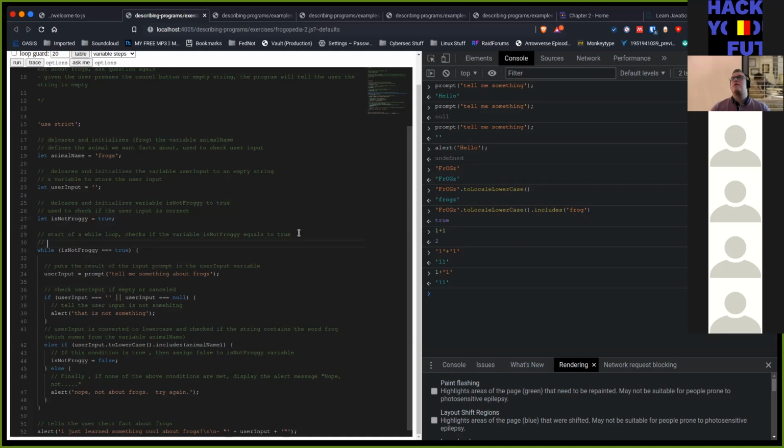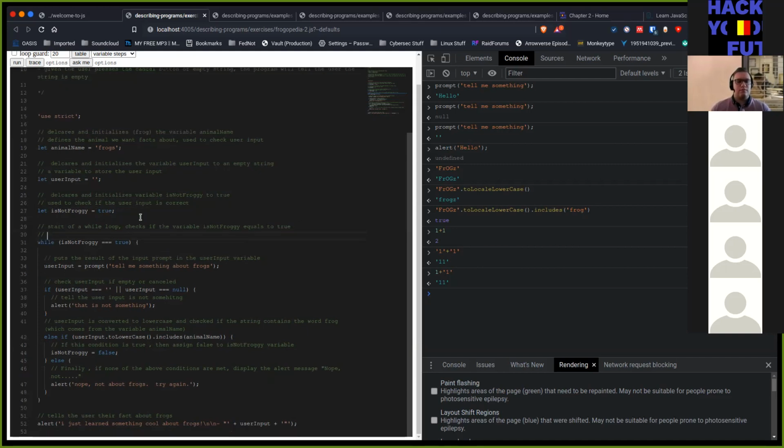It will enter the loop till the input, sorry, is not correct. Can you repeat that, please? While the input is not correct, it will stay. It will enter the loop.